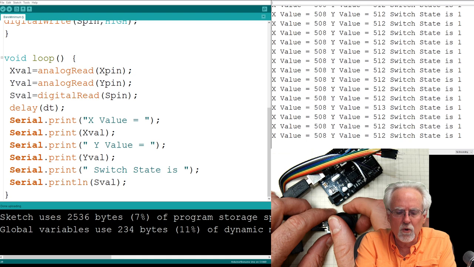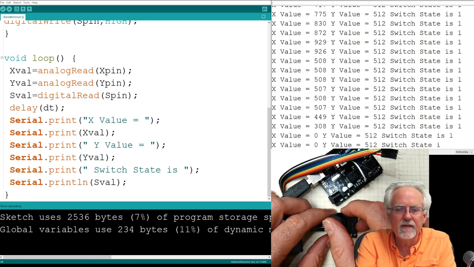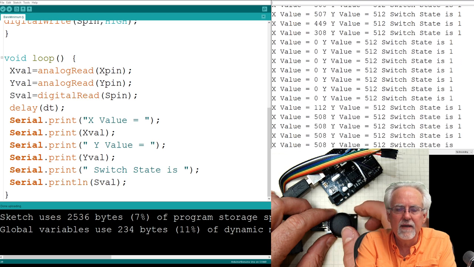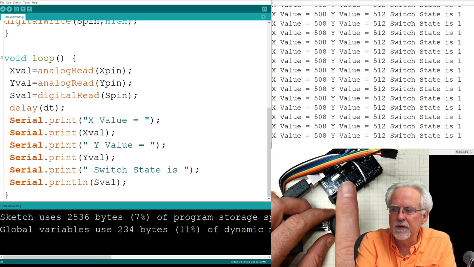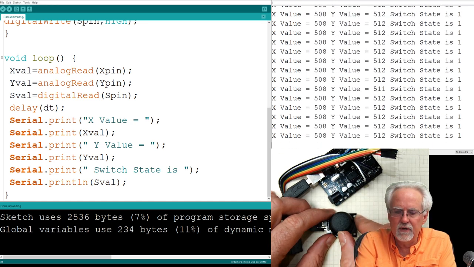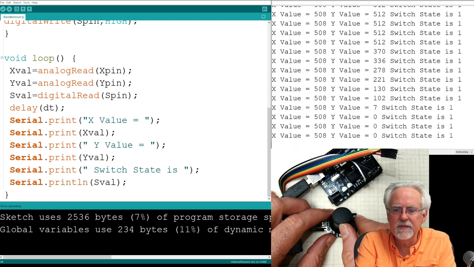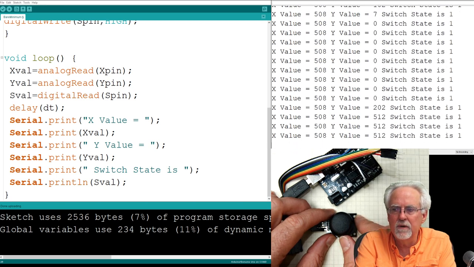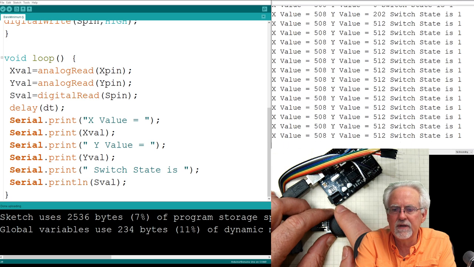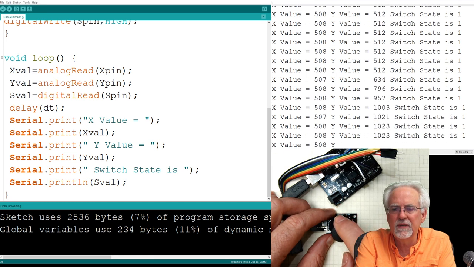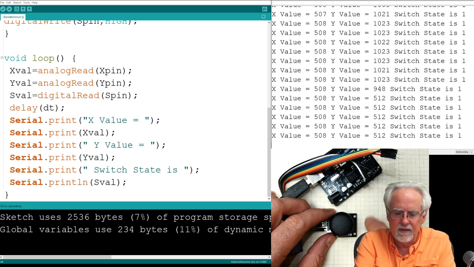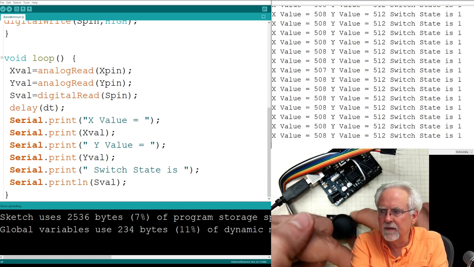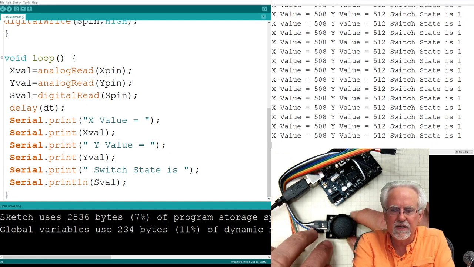And if I move it carefully, I can move the X value without really affecting the Y value. Do you see that? Now, Y, we're going to go this way. And so I'm going to go up, and look, Y comes down all the way to zero, back to neutral. Now it's going to go as I pull it back to 1023. All right. Now if I go here like this, I can change X and Y.